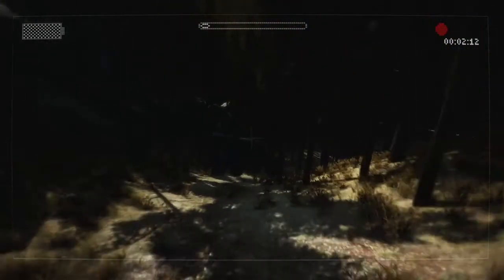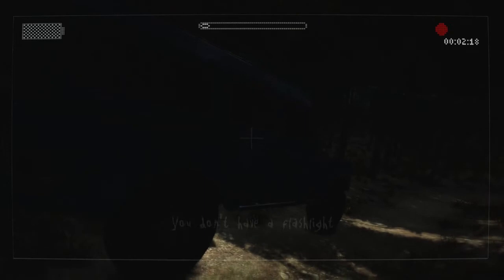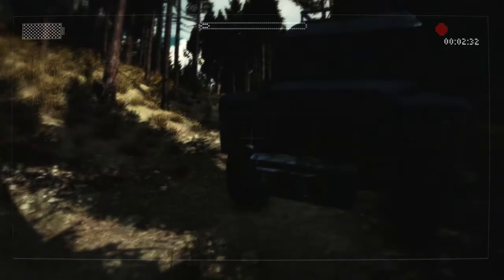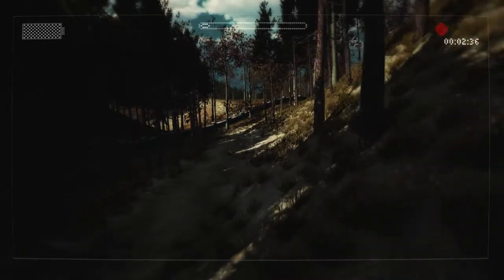Oh, there's another truck here. We don't have a flashlight. Oh, okay, so we've got to find the flashlight. It's getting dark. As I say, it's a big old improvement on the beta release. I'm quite impressed with what more they've done with it.